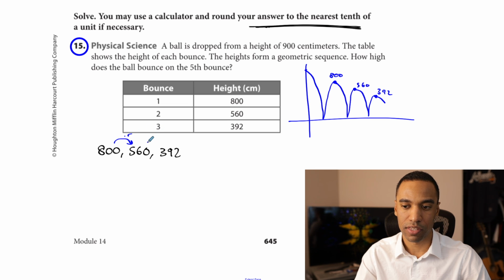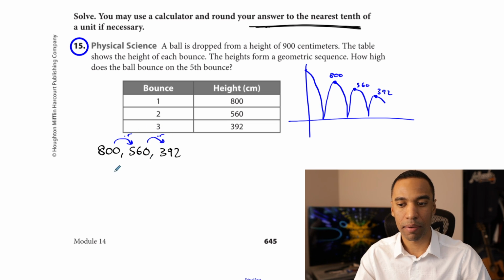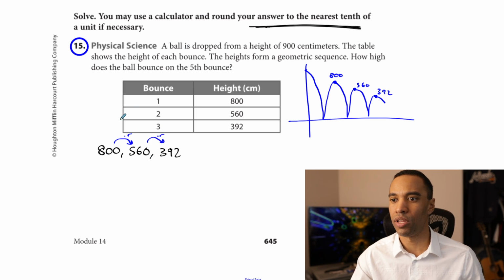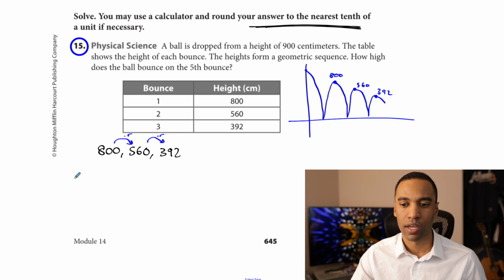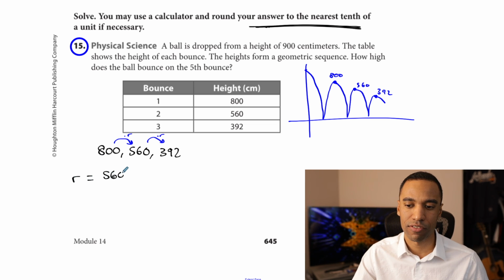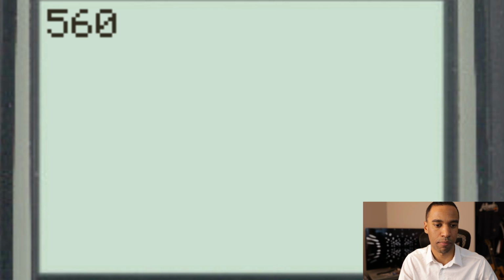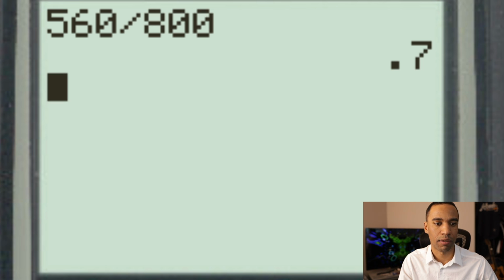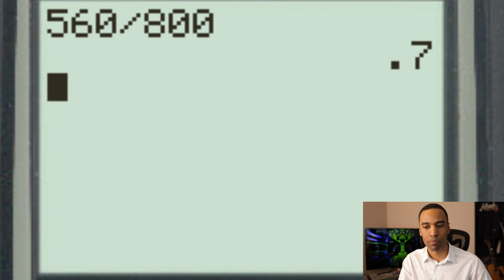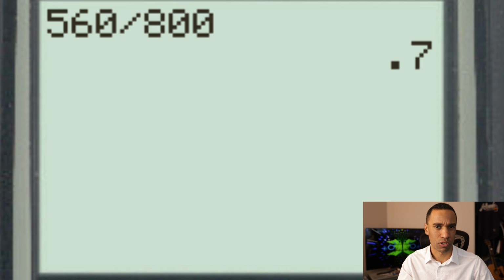Let's still figure it out the same way through division, only this time I'm going to use a calculator. I'll use the decimal. I don't think they're going to give us numbers to round, so let's figure this out here. 560 over 800. I divide those two, guys. I'll show you my calculator here. I won't show you each time, but just to show you, 560 divided by 800, and that number is 0.7. And I assumed as much. 56 over 80 is also 7/10, it's 0.7. So this is 0.7 right here.